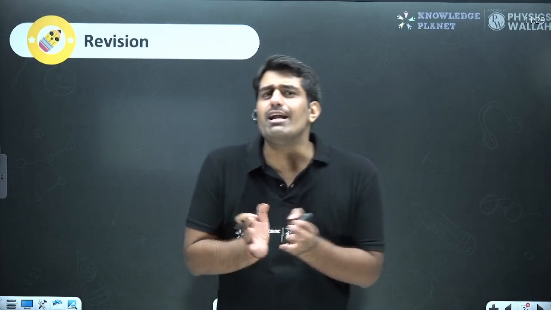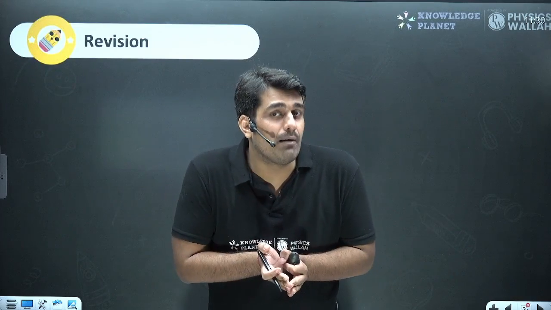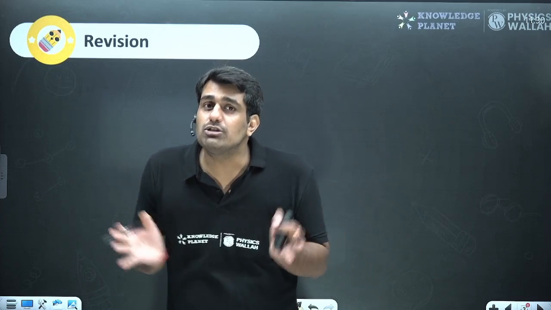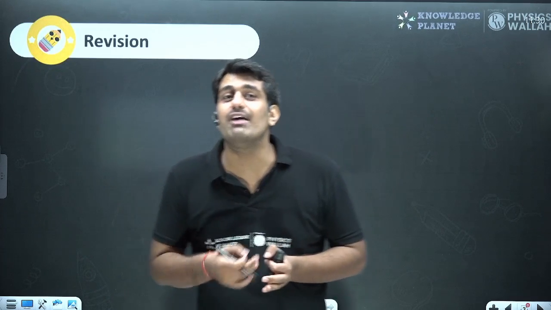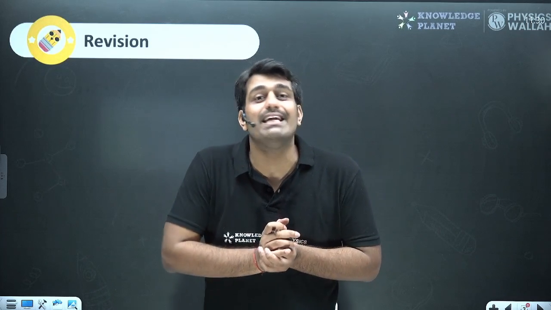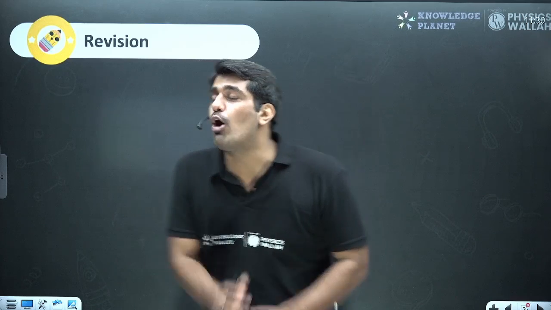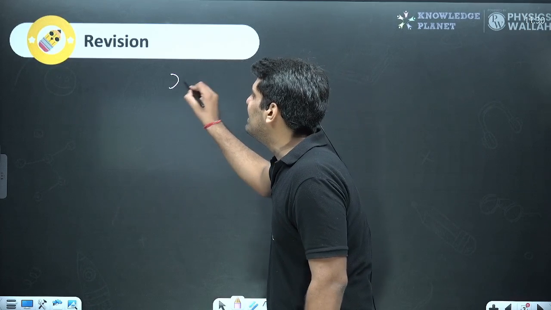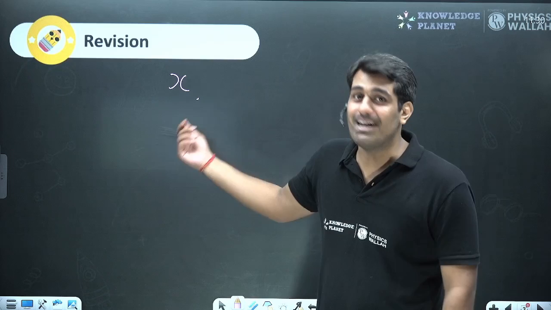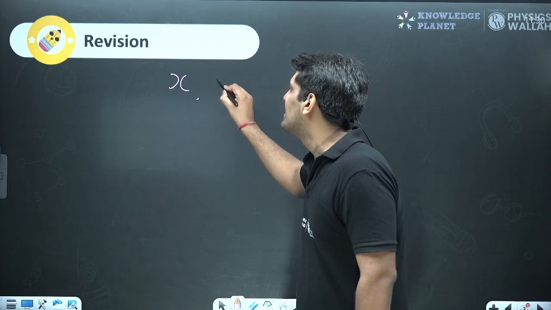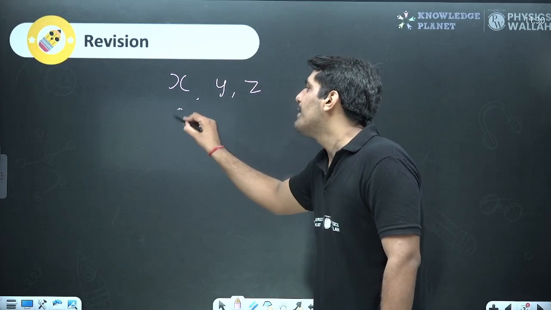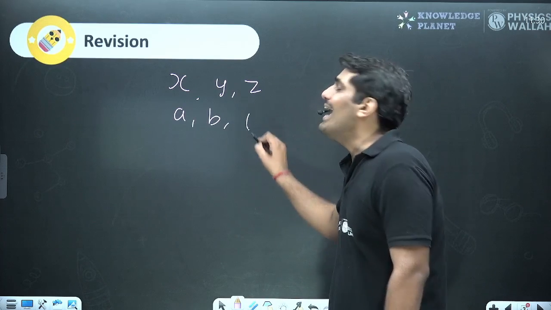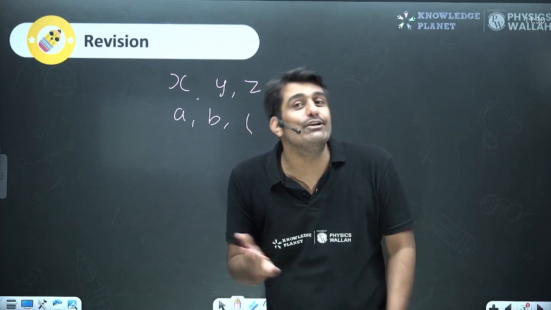First thing first, we are talking about polynomials. Now, this polynomial is related to algebra. What is algebra? Most of the time we come across things which are unknown to us. In our real life, there are many places where things are unknown to us. And in mathematics, we call them by the name of variable. You must have seen variables like x, y, z, or if you have your own favorite, you can use a, b, c. Any of the alphabet, any of the letters you can use basically.